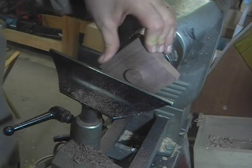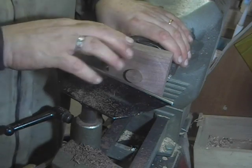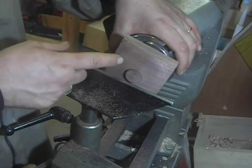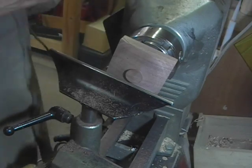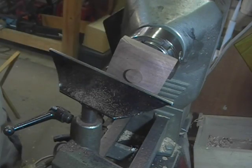A lot of people like to power sand, either with a drill or whatever. Don't worry about this little tear out. Normally I would take care of this little bit of tear out, but we're doing a demonstration here, so I'm not really worried about that. Normally lots of people would use a tool like this and power sand, but on a surface this small, you really don't need something that big.